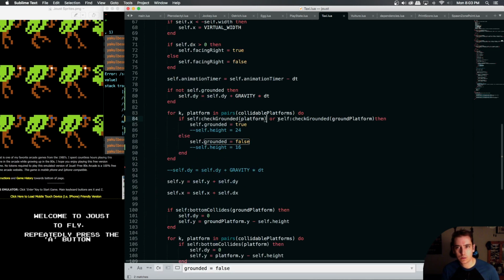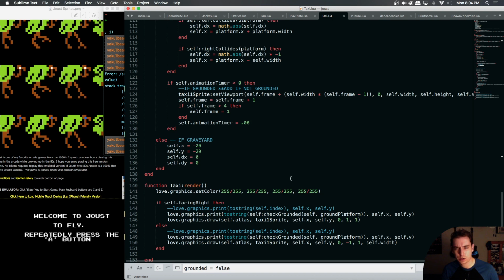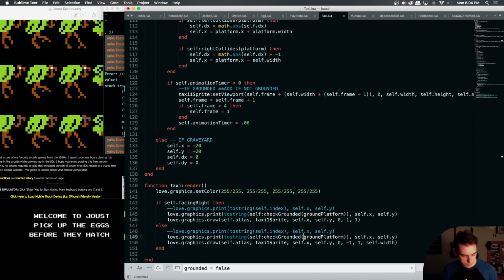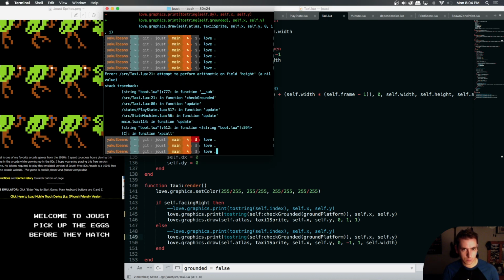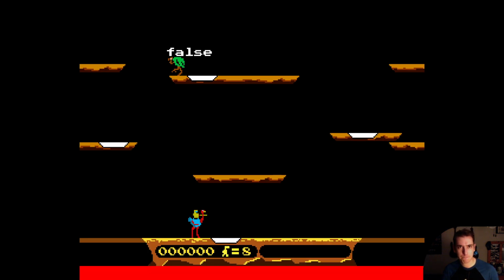So either this function is busted. Oh, well, you know what? This is actually getting passed in. Too many arguments. That's so weird.